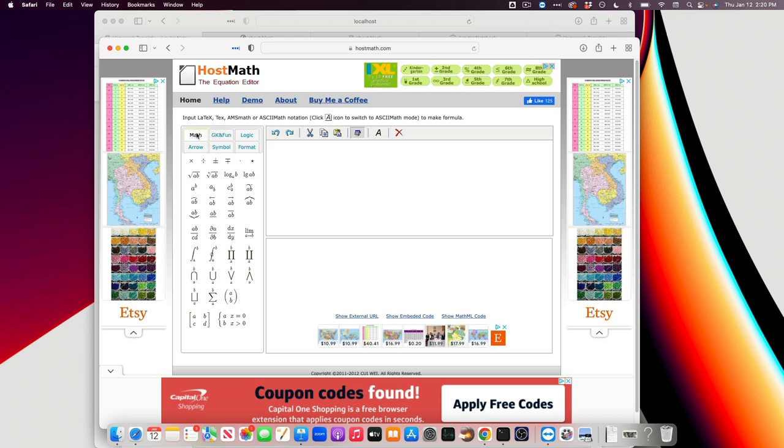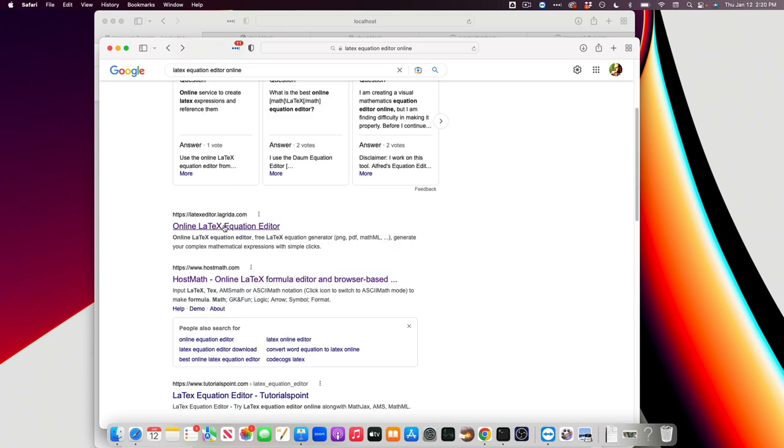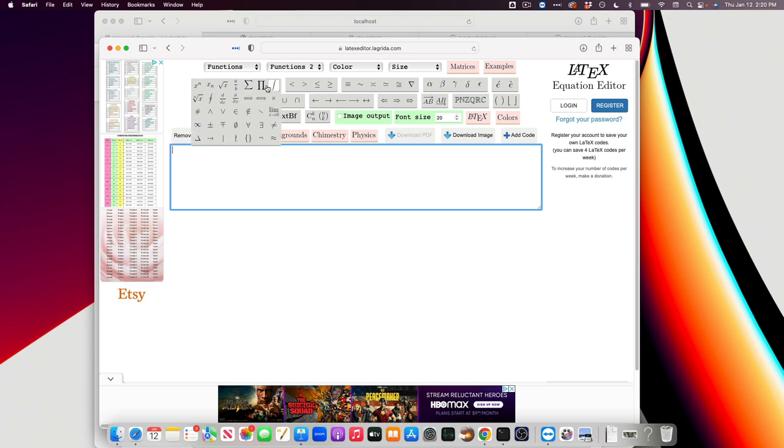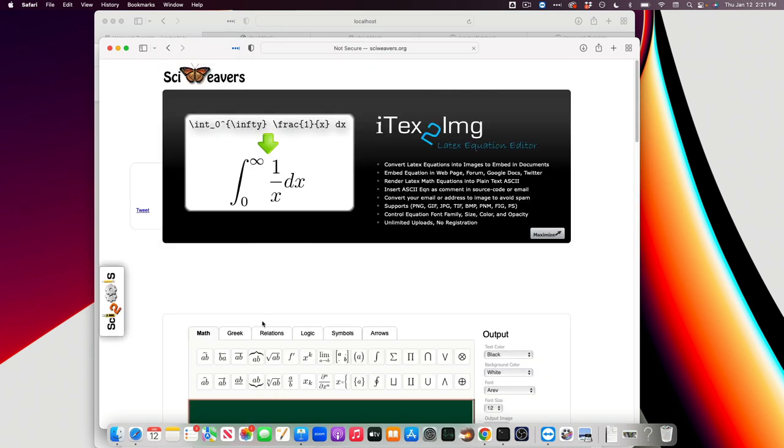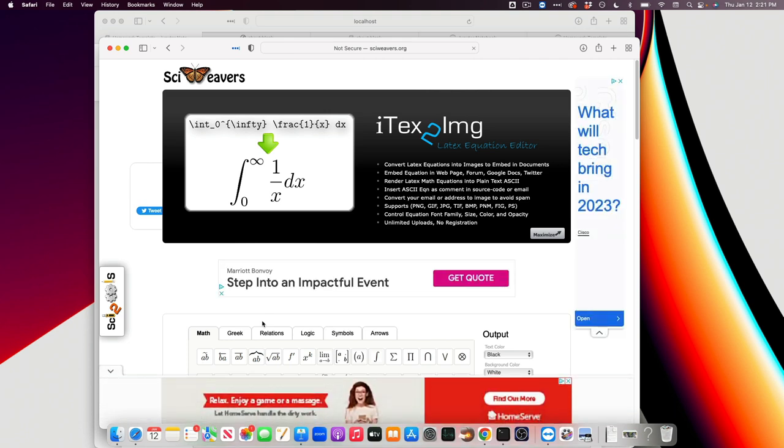So let's say you want to do square root of AB, right? So you do square root of AB. So then you can go and put C, right? That's square root ABC. Now you copy this, okay, and put it back in the Markdown. Let me try this other one here from Latex Grida. Okay, so let's say I want MA equal summation of forces. Oh, look, there's a sum over here, summation. I'm going to type sum. Oh, it gave me a sum with under and up, and then F. If I type F over here, equal MA. Okay? You play with that. I know you'll figure it out. Try to look through different ones. Online LaTeX equation editors, I don't use those anymore. There's even some of them where you actually write the equation and take a picture and it will convert it to LaTeX for you.